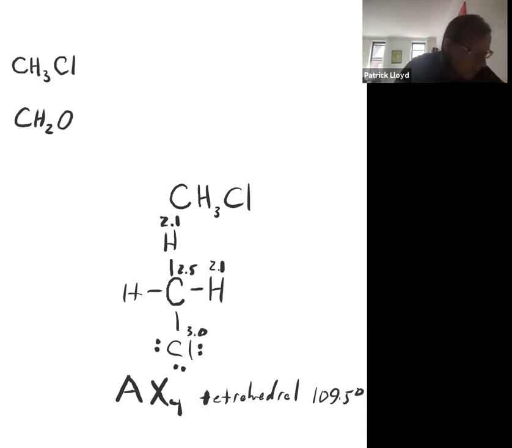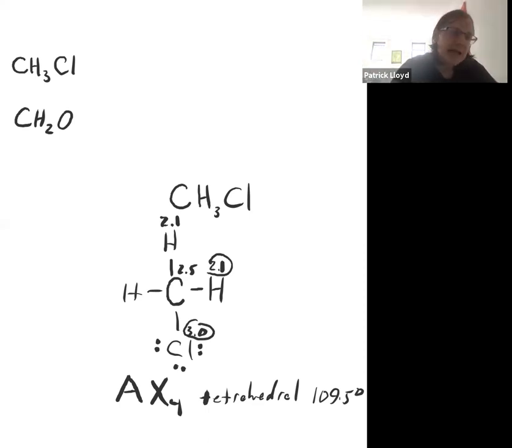However, what happens is when you have a difference in electronegativities, so this one's 2.1, but this one's 3.0, they don't cancel each other, right? They only cancel, remember, if I have 2 forces going in opposite directions, they cancel each other if they're the same size. 50 pounds of force, 50 pounds of force, they cancel. If I have 20 pounds of force and 50 pounds of force, it's going to move this way, right? So they only completely cancel if they're equal. So these are not equal. These are different electronegativity values, okay?